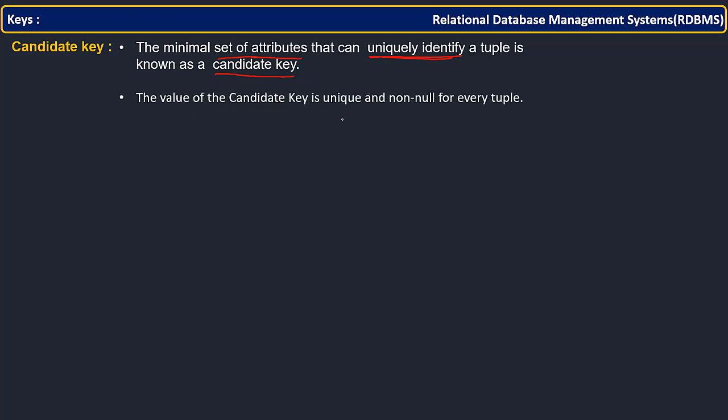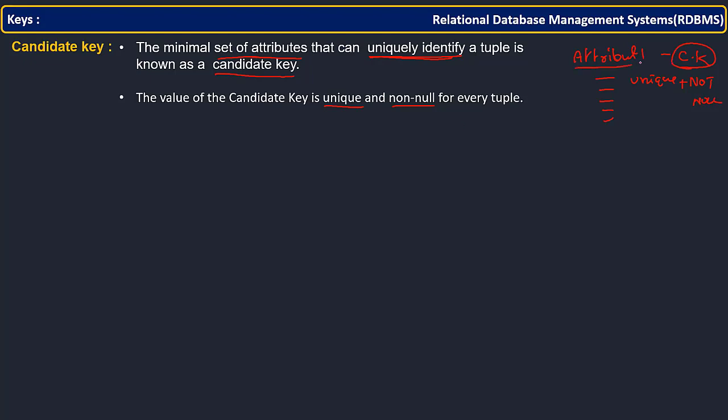The value of the candidate key, very important, is unique and not null. Under the attribute, whichever you selected, say attribute one, if I selected it as a candidate key, whatever values you have under this, everything must be unique. Whatever value here you have should not repeat. There are no duplicate values, and it should not be null. Every cell must be filled with some value. That is candidate key actually.